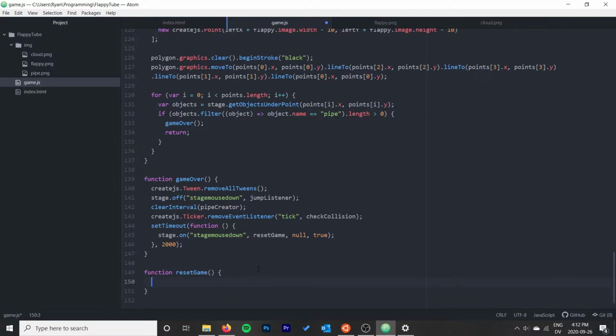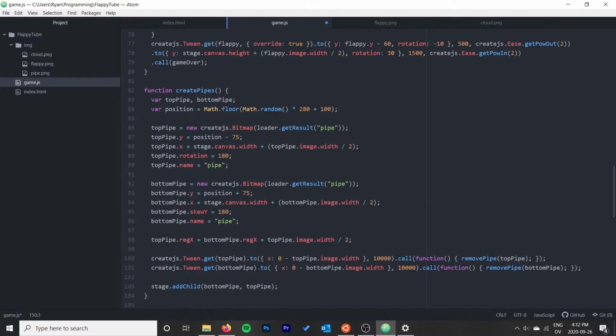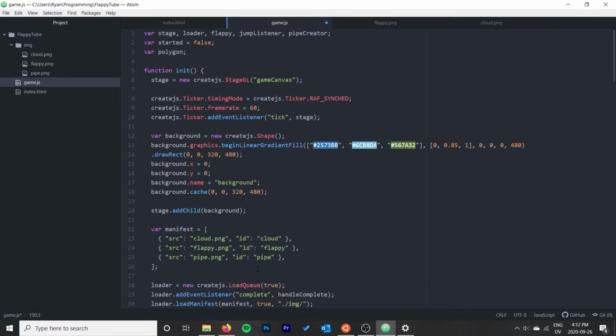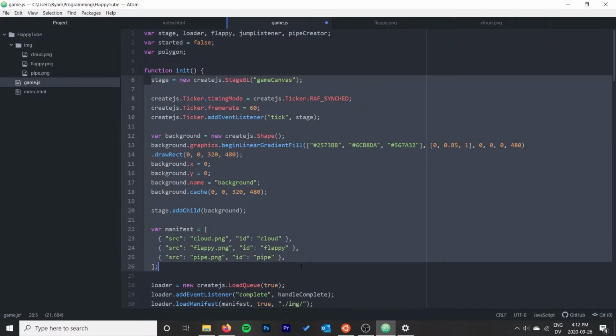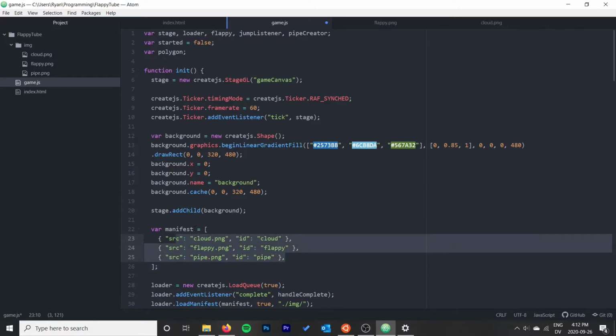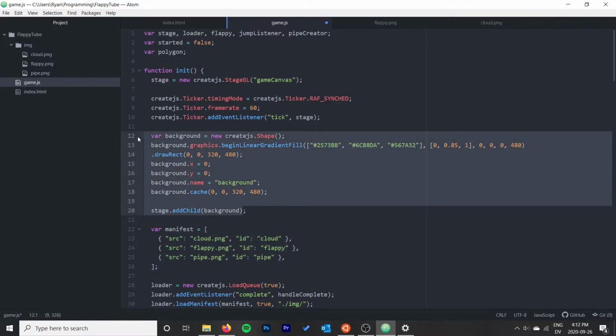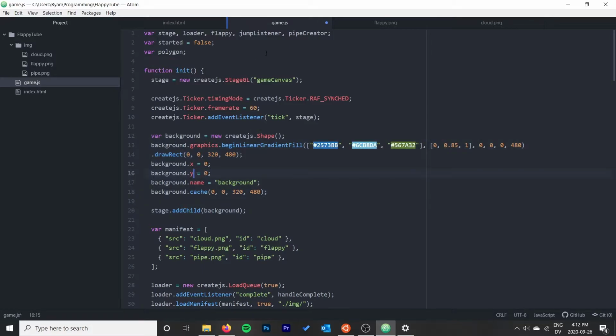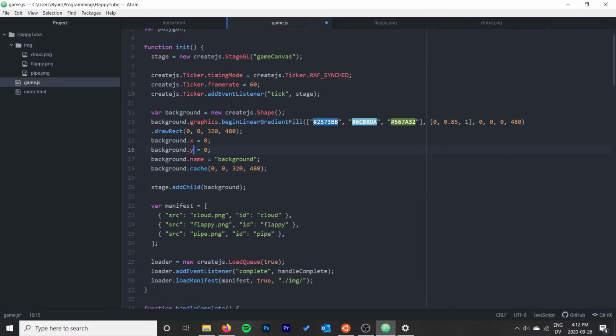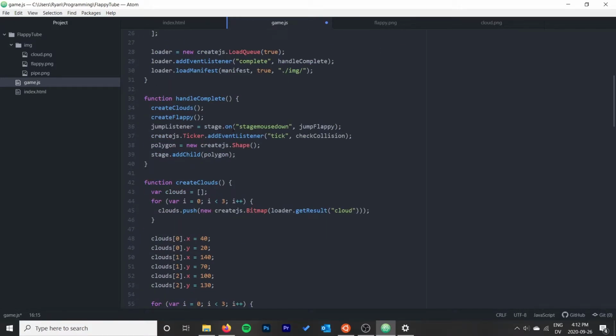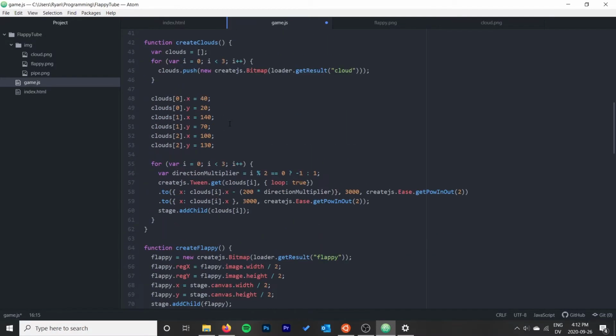That will be called. So what do we want to do in reset game? How do we reset this to a state that's reasonable for us? Well, we probably don't need to redo everything that's done in init. We don't need to reload these assets. They're still loaded. We don't really need to redraw the background. Nothing's changing there. Of course, you could actually make a more sophisticated refresh function than what I'm going to do that also doesn't reinitialize the Flappy, doesn't reinitialize the clouds. I mean, there's nothing wrong with those. You could just start up the tweens again, etc.